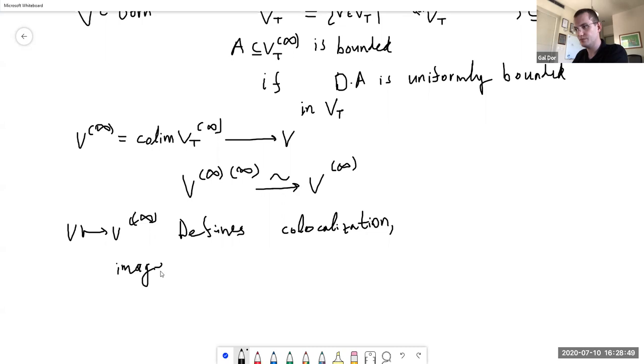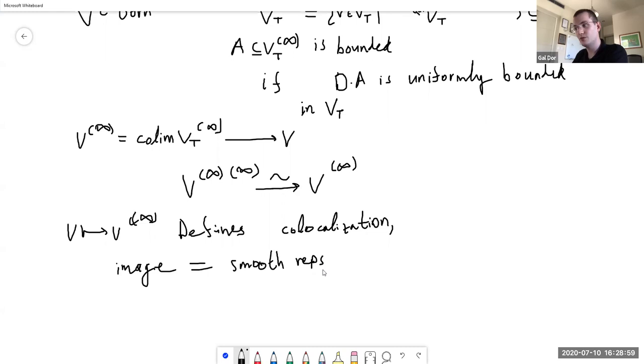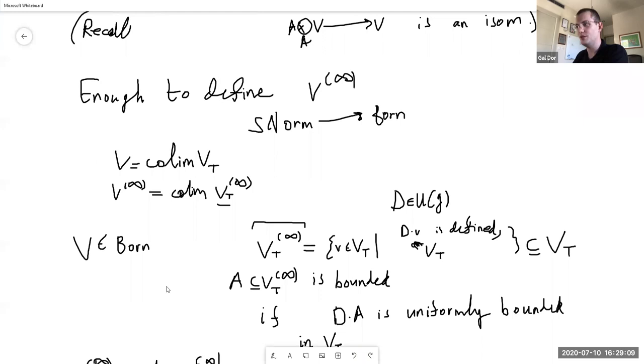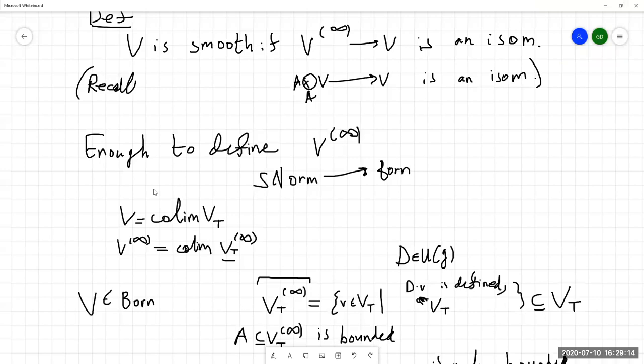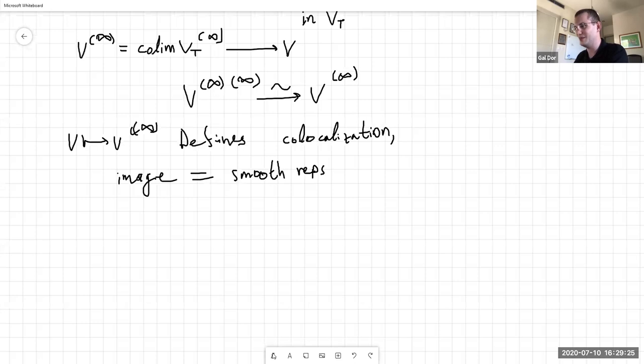Sorry, another slightly technical question: do you require any kind of completeness conditions to make sense of derivation? Yes, so this makes sense only for complete. I forgot to talk about completion. It's in my lecture notes, but I forgot to say this. And by complete, do you mean that it is a colimit of actual Banach spaces? Yes. I forgot to make this definition, and you're absolutely right. This is a very bad oversight on my side.